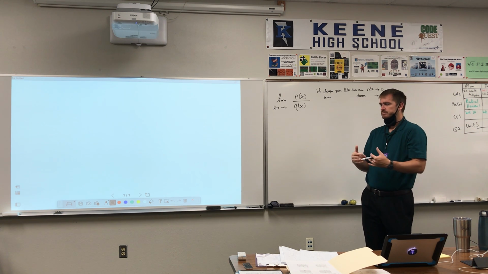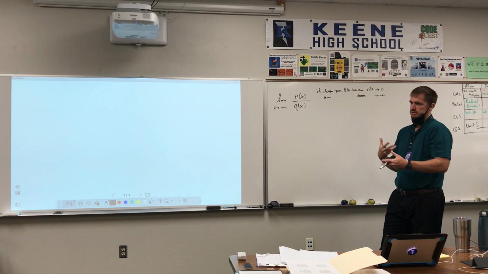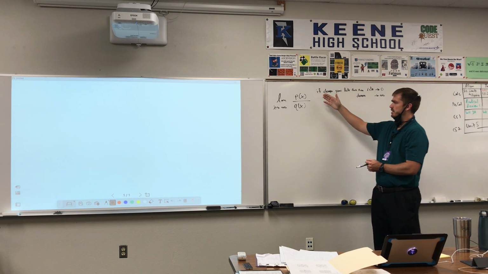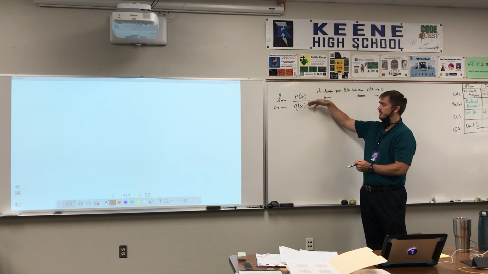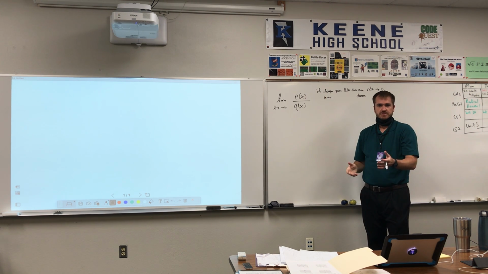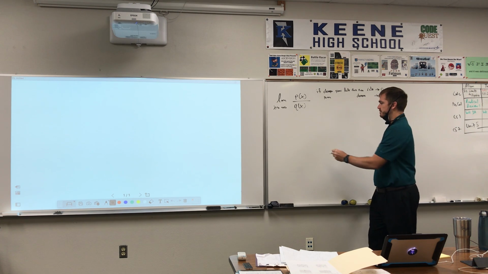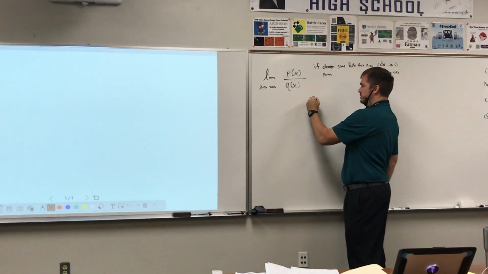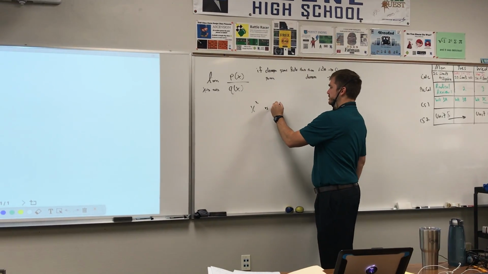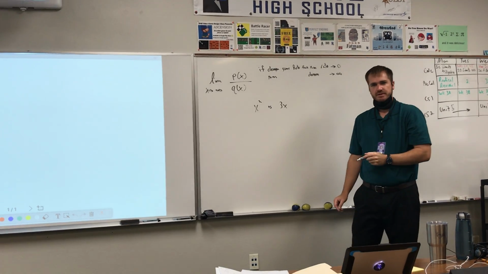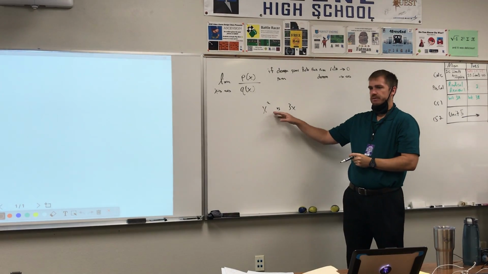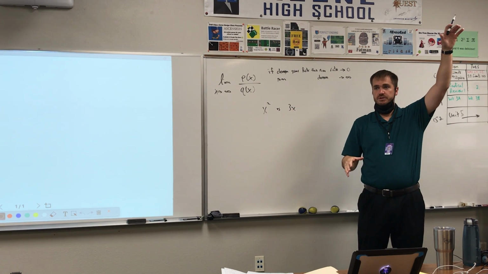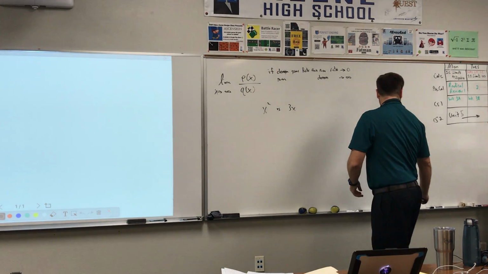So that's pretty cool. The only thing that we need to do is learn which functions grow faster than other functions, okay? I think we saw something yesterday like we had an x squared versus like a 3x, right? I think we had something like that, and we graphed it. Does anybody remember which one of those grew faster, grew larger? Yeah, it was the x squared.